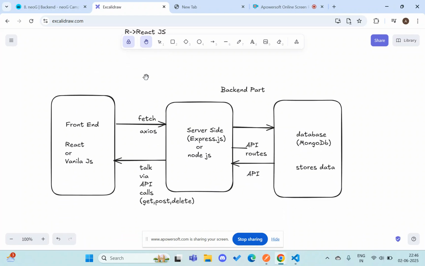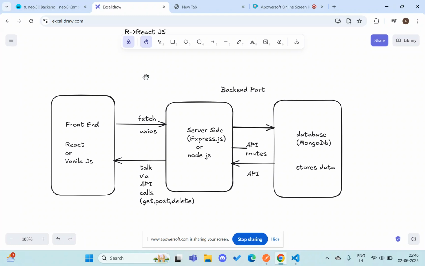So, in any web app, there are mainly two parts. One part is visible to the user, where the user can interact, see the information, and perform operations.